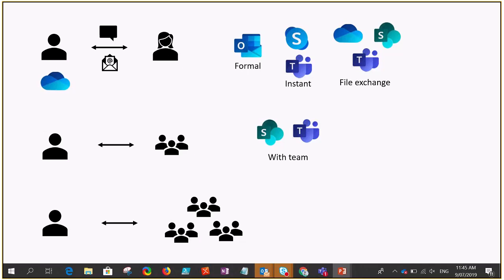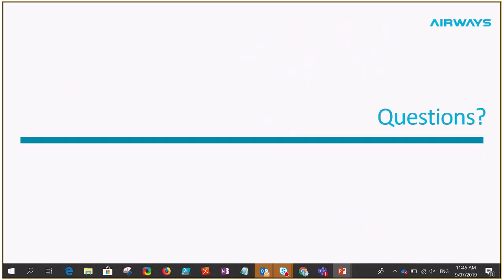If you have a message that has to go to the entire community or entire company, then probably use SharePoint or Yammer. So SharePoint for the marketing team, if the marketing team wants to pass a message to the company, then probably they should be using SharePoint for that. If you have a question that you would want to ask the leadership team or anyone in the company, then probably use Yammer for that. So that's kind of a summary of what to use and when to use. I'm happy to take any specific questions you might have.